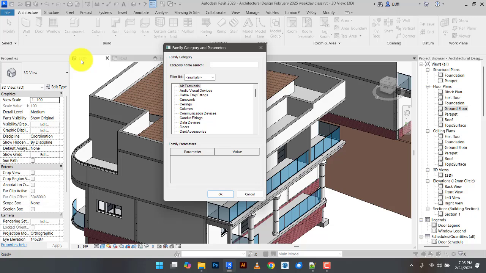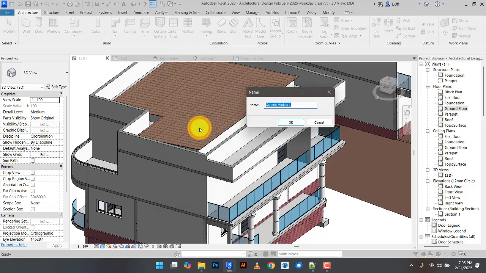But if you want to go through the list, you can go through the list and see where yours will fit. I've not done that before, but you can go through the list. So this is coping. Maybe you can fit it with wall. So you can look for wall and select wall. Like when I come, I just select generic model, double click, and I'm gone. Then you can name it. Coping.